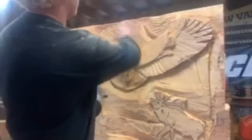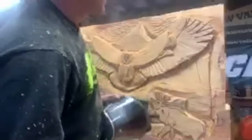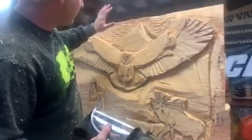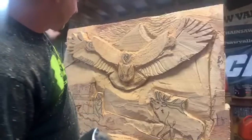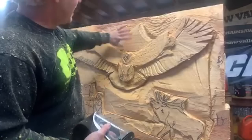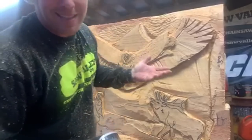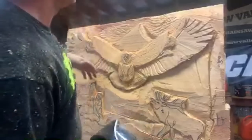So what I'm doing right now is just creating the different depths, because when you're doing a relief carving, your levels are going to be the most important things. Your linear lines and your levels. So right now, I'm pushing back to the sky. I shouldn't be detailing right now, but I'm just having fun doing it. And that's the great thing about carving, is having fun and doing it.